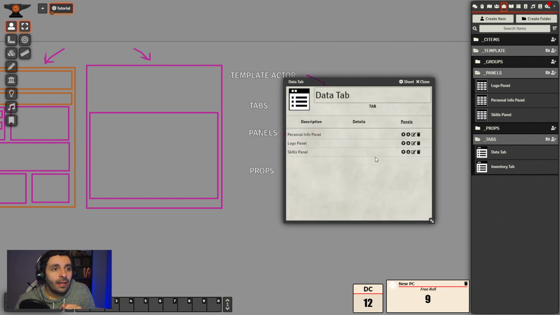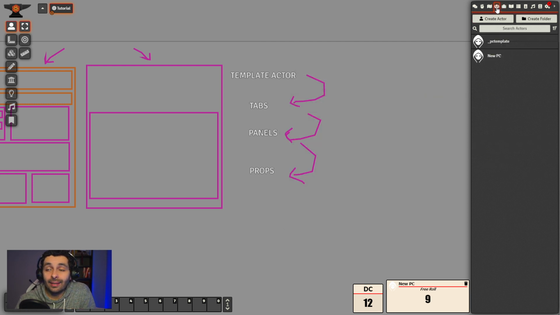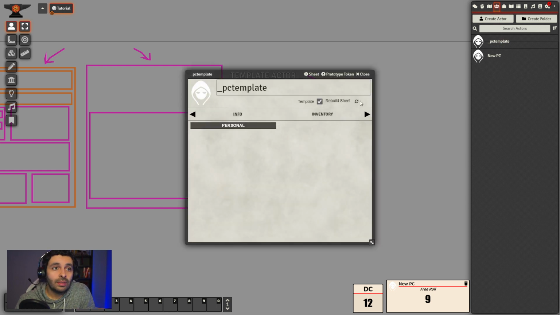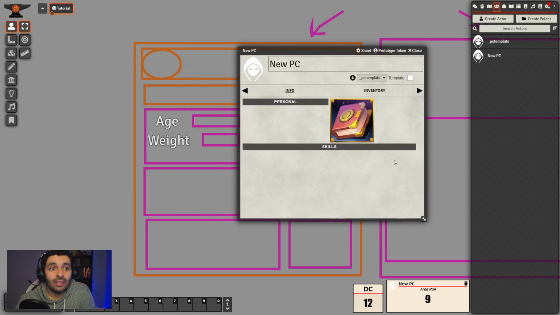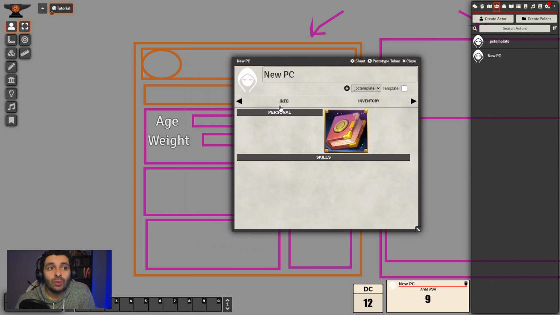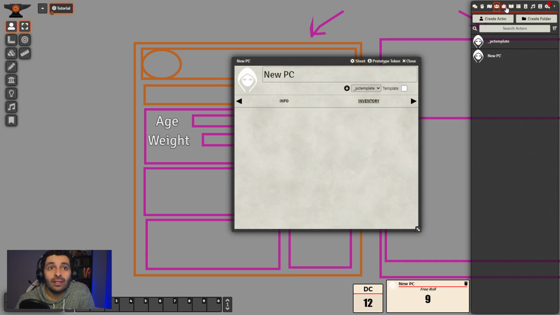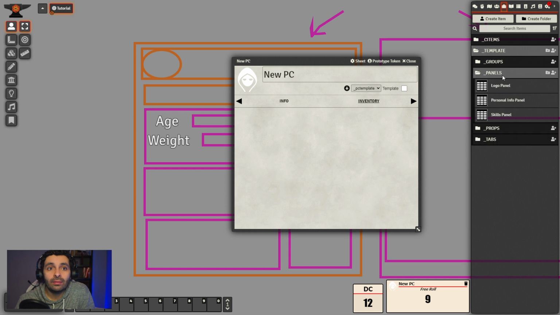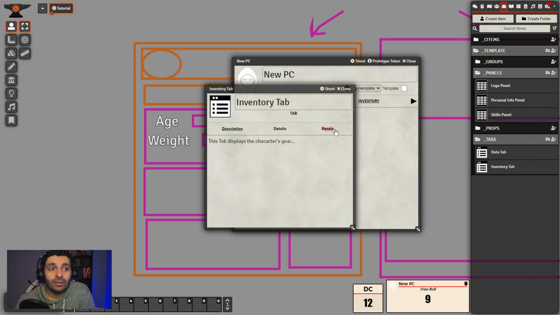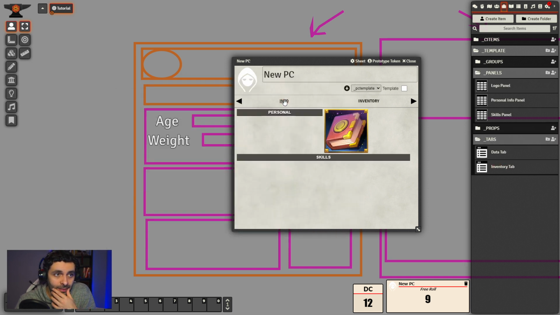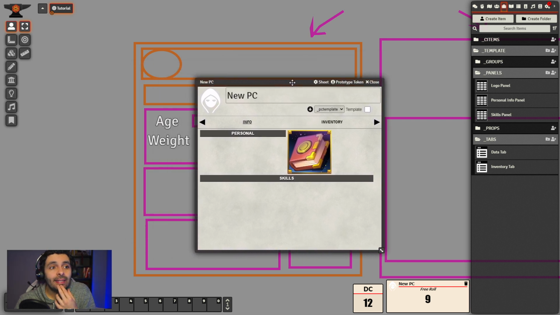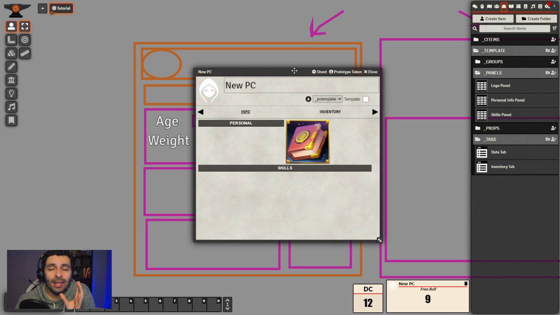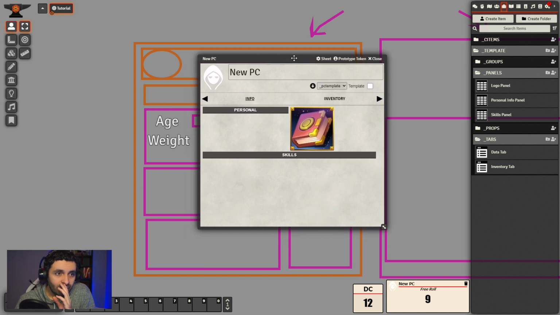Now we have included the skills panel. So again, as we've modified a panel, we need to rebuild the template, and here we are. Okay, we have a lot of panels, they're empty. So if we click the inventory tab, we won't see anything because we haven't included any panel inside the inventory tab. So basically this is panel configuration.